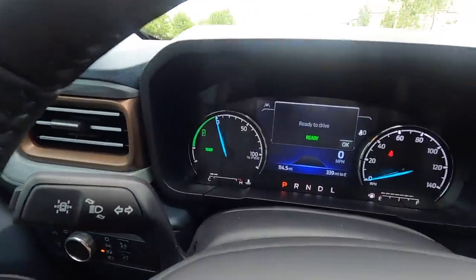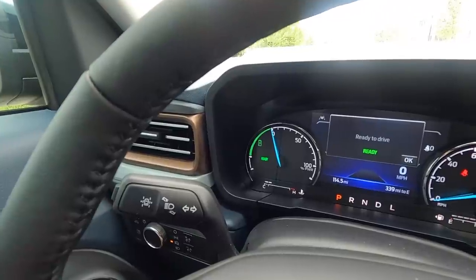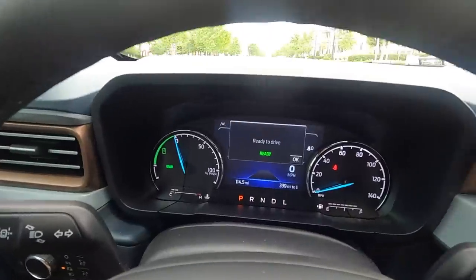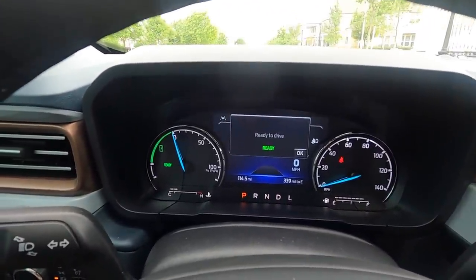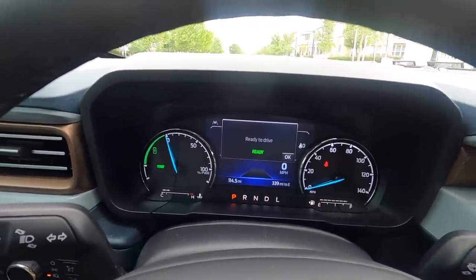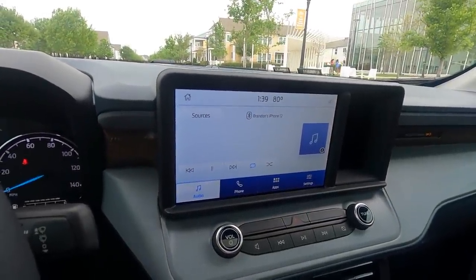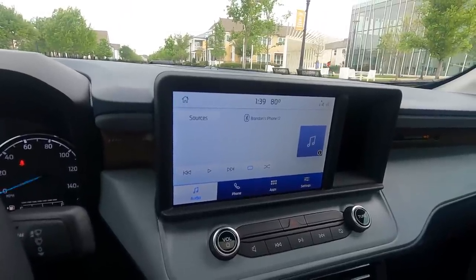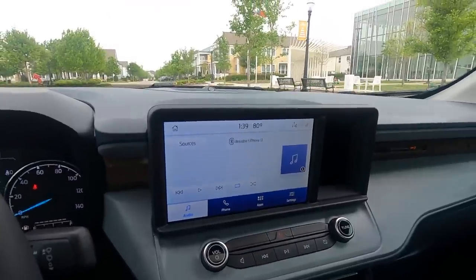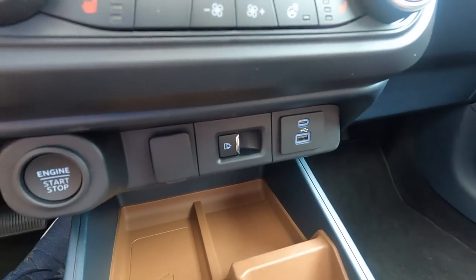With it being a hybrid, there's no tachometer, only a power indicator. In the green while driving means it's running on battery; in the white means it's using the four-cylinder engine. Being the Lariat, it does have that larger screen in the middle — the base model doesn't. It's got just about every luxury you'd expect in a modern vehicle. Right here you've got a really nice screen with SYNC 3. It's not SYNC 4 like my 2022 Ford F-350, which offers wireless CarPlay. For this one, CarPlay still has to be plugged into one of the USB ports.